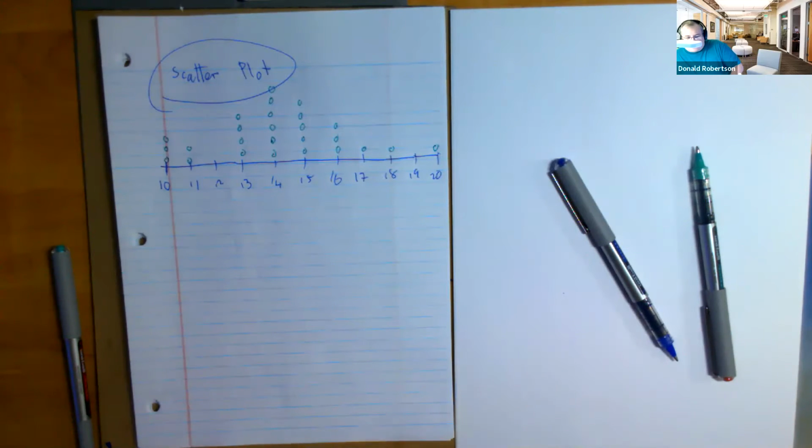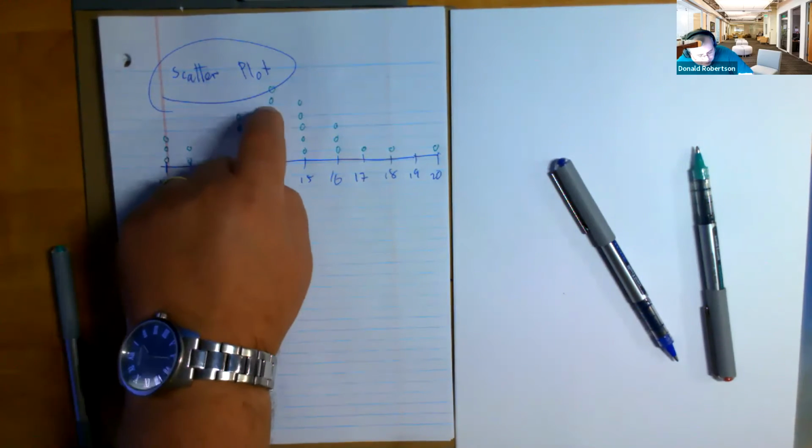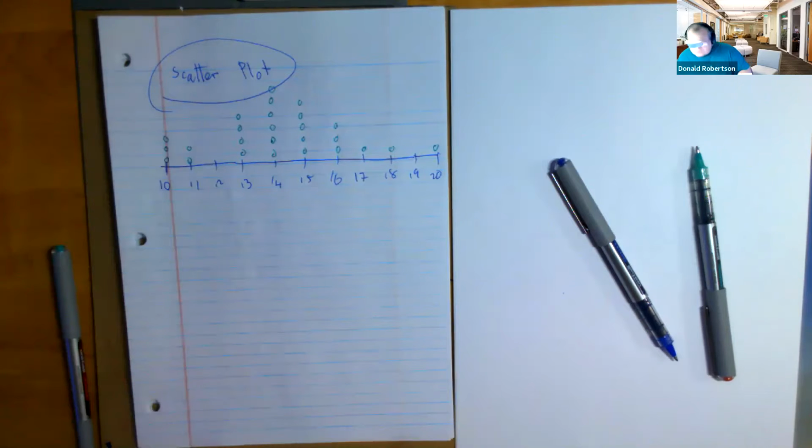Now, do you notice that was pretty easy to do? Do you see it's basically just a dot? Each dot represents one person in the class that got that particular score. So if I had this in front of me, I could quite quickly just count 1, 2, 3, 4, 5, 6. 1, 2, 3. Yeah, 6 people in that class got 14 in the quiz, right?